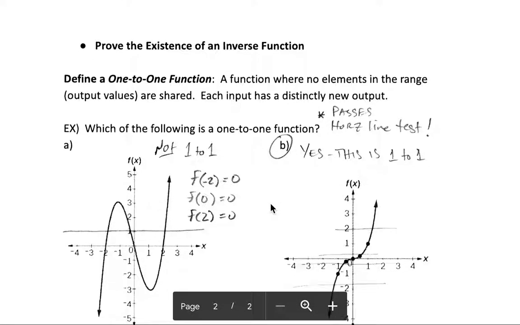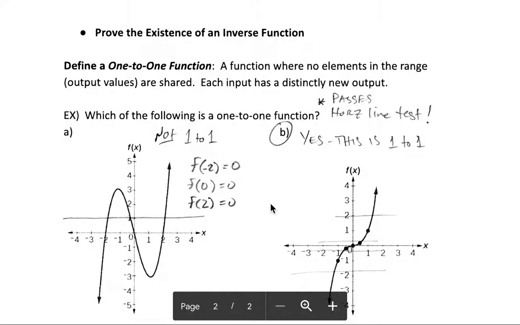All right, the last thing, which is probably a good starting point to circle back around on. Wouldn't it be nice if we could prove that a function has an inverse before we try and find its inverse and prove it? Well, of course, that would be the best starting point. So in order to first of all prove that an inverse function exists, we have to establish if it's a one-to-one function. The definition says that if a function is a one-to-one function, then it will have an inverse function. If it's not a one-to-one function, then it won't have an inverse. Well, that's not entirely true. We'll see on our last example what we can do in that case.